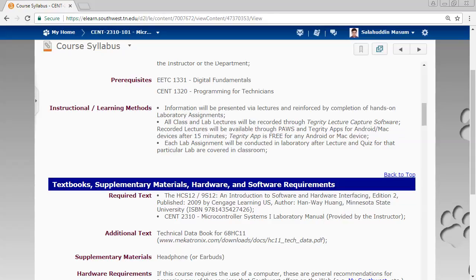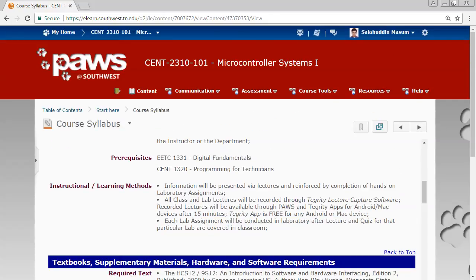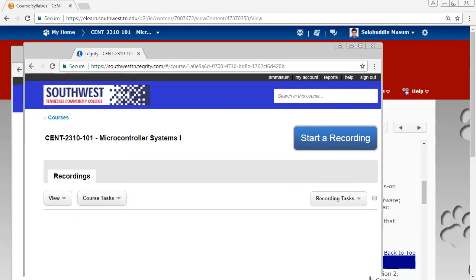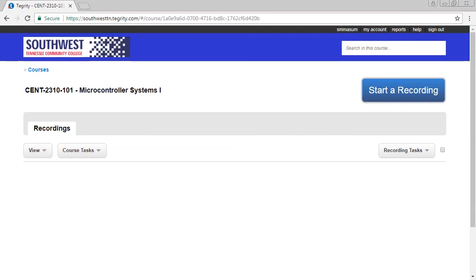And also I'll quickly show you a little bit to remind you that Tegrity is also searchable. So if you really want to listen to the lectures of this class in case you have forgotten what we talked about here, or in case you missed the class, you can always go here to the course tool section and then click Tegrity, which will open up a new window like this one, and you will see all the lectures recorded here by now.